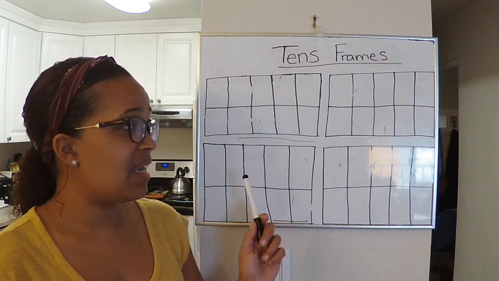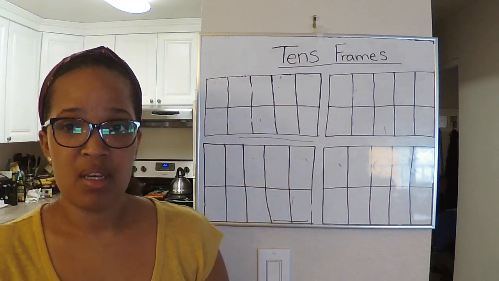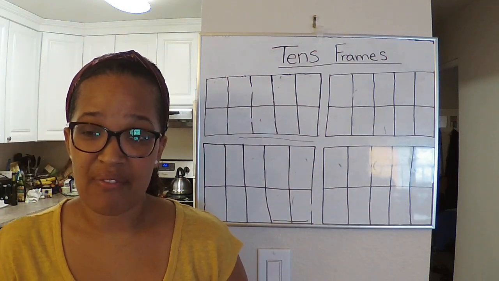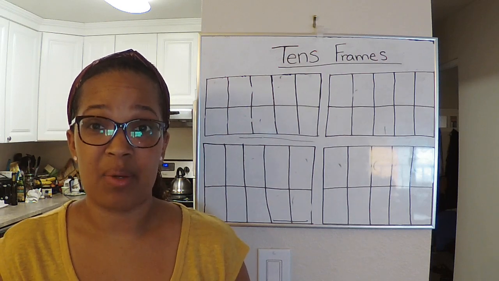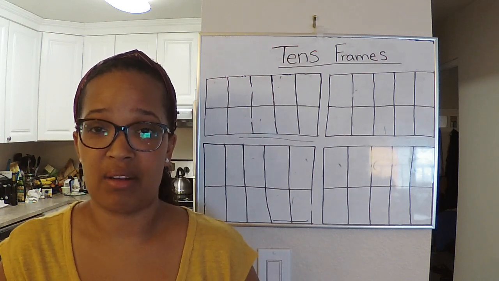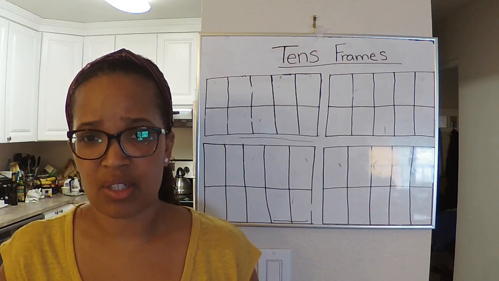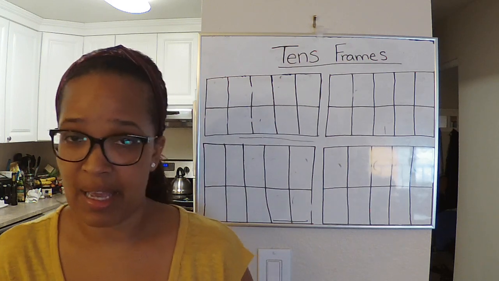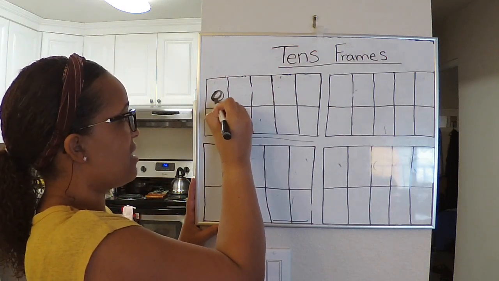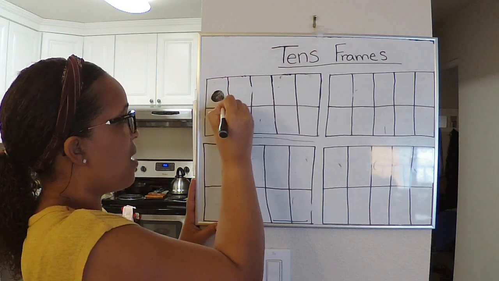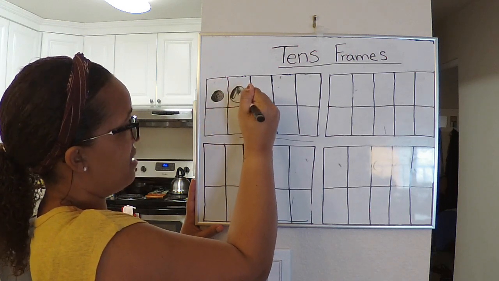So I'm going to go ahead and treat these as a group and these ones as a group. I'm going to add a few circles on here now, and then we're going to figure out how many we have in total, and different strategies for counting our circles, but also comparing numbers today.